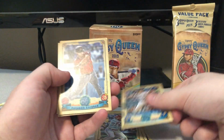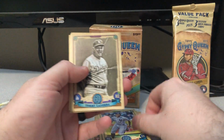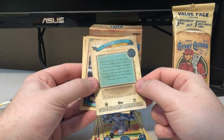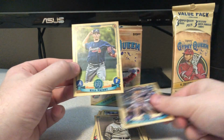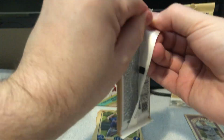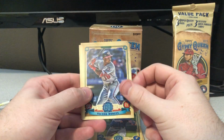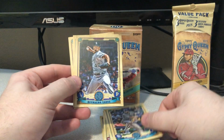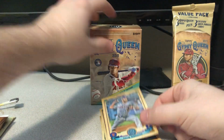So Chris Archer, Eduardo Escobar, Giancarlo Stanton, Tommy Lasorda. Now it's purple. I'm assuming this is an insert. Maybe not. Max Kepler and Kyle Wright. Let's get some good ones, guys. There we go. Victor Robles, Jose Martinez, Eric Hosmer, Reynaldo Lopez, Tanner Roark, Zach Wheeler.